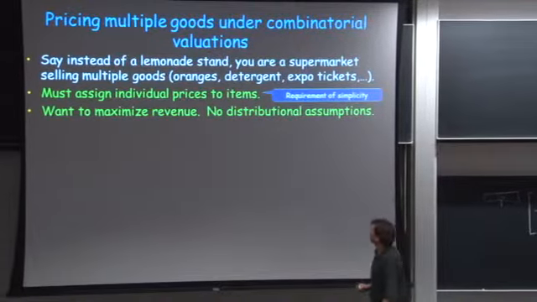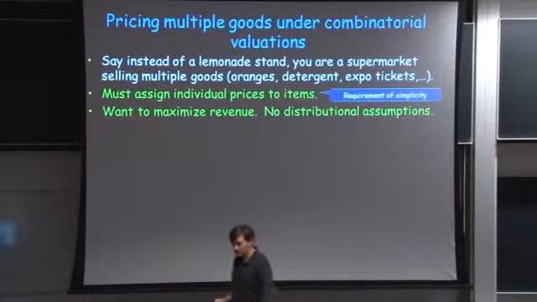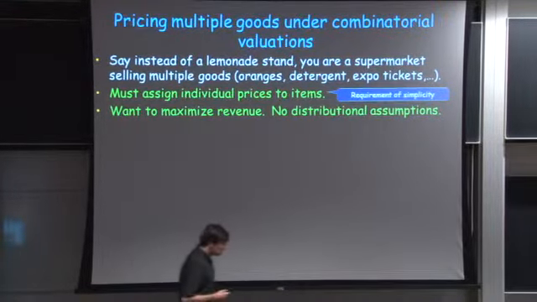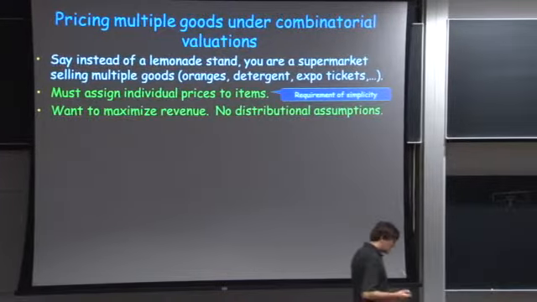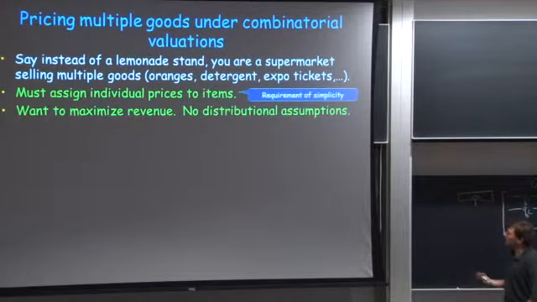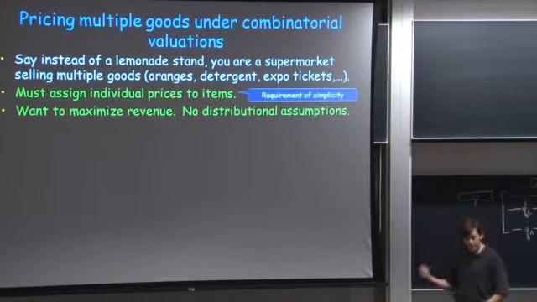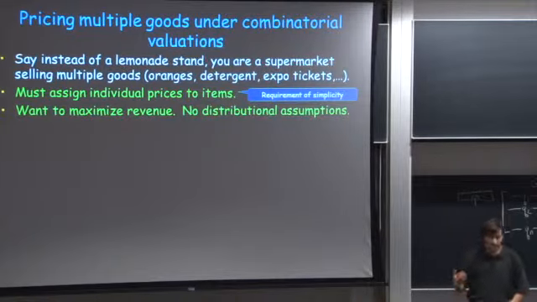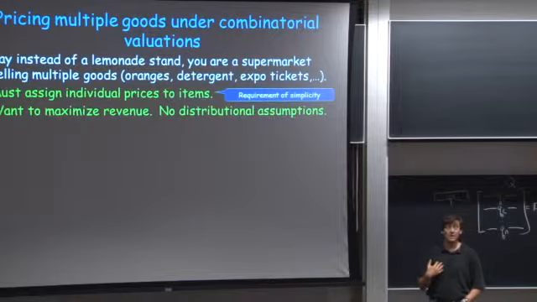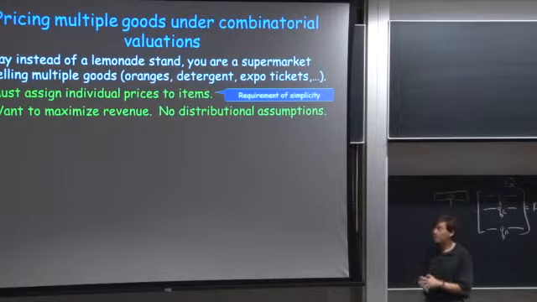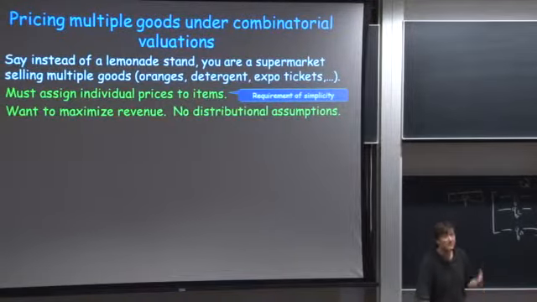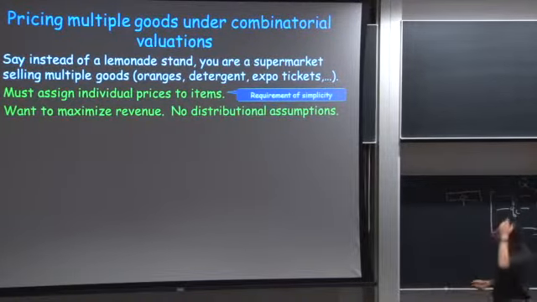And our goal is going to be to maximize revenue, so we would like to make money. And I'd like to do this without making distributional assumptions on the buyers who are coming. So because of that, we're going to be forced just to get some fraction of the amount of money we could possibly make. It's going to be like what we've talked about, in the sense that I don't want to make a distributional assumption. It's going to be some kind of unknown sequence of buyers, and I would like the revenue I make to be comparable in some way to the revenue I could have made had I known in advance what that sequence was, like the best fixed price, for example, or things like that.